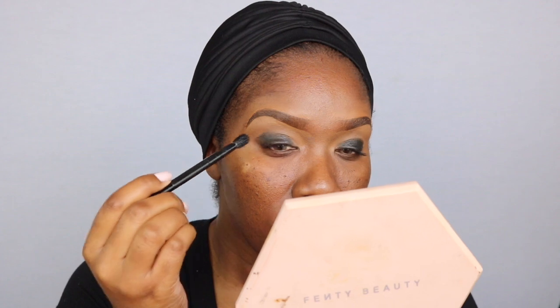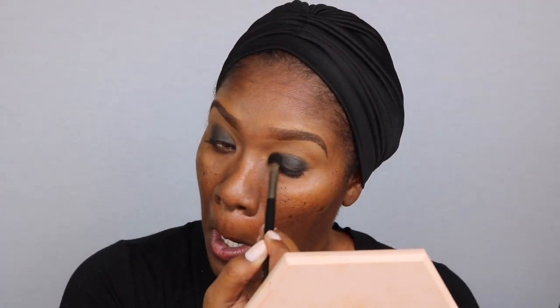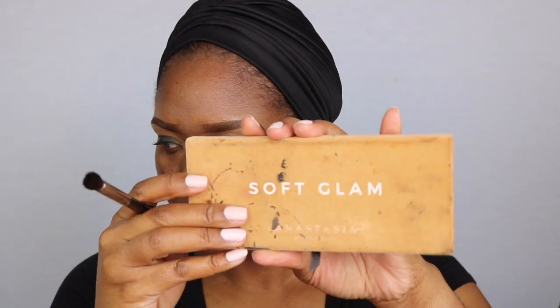So since this is about the black smoky eye, when you're doing this, you see me keep looking back because I want to make sure that I'm bringing it up high enough. So I kind of switch brushes to really get in there and pinpoint over my lid. I just keep bringing it up higher, but I do it gradually. If you just slap it on all over, you can't take away the black. So if you're gonna do this, just be very gradual about it.